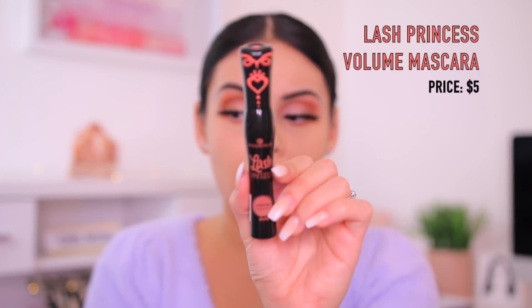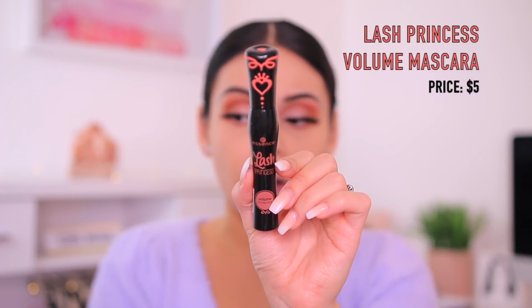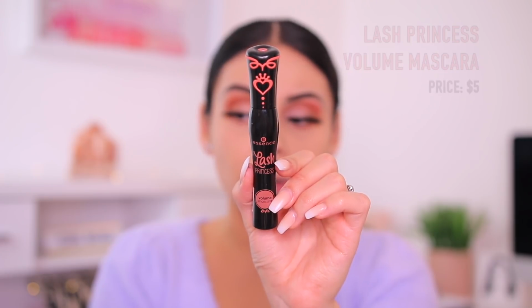And then for mascara, that's another thing. I'm a big, big fan of Essence mascaras. I think if you need a good mascara, Essence is the way to go, because they're all $5, I believe, and under. So super great. I love the Lash Princess line from them. I think this is really, really great. It makes your lashes super long, very voluminous. Their mascaras don't clump, they don't flake, and I've tried many of them, and this one's one of my favorites.